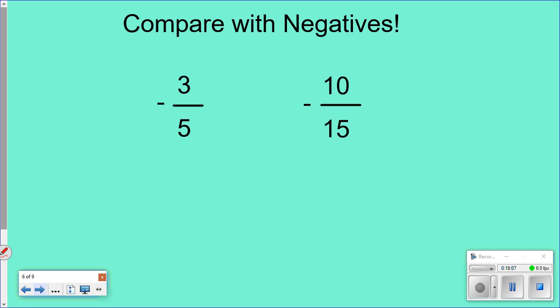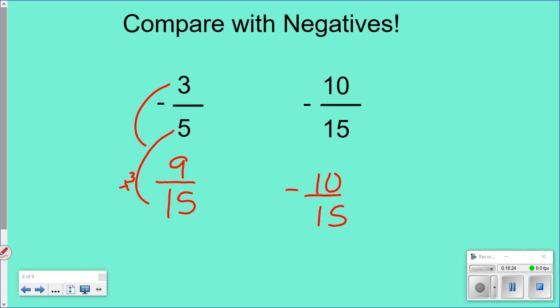Make your common denominator. So what can I use for a common denominator here? What could I use? Mason? Yep. So this one's going to stay. This one's got to change. Times 3, times 3. So this would be a 9. And now I have a negative there. Everybody see how I did that? I just changed denominators. I brought my negative with it.